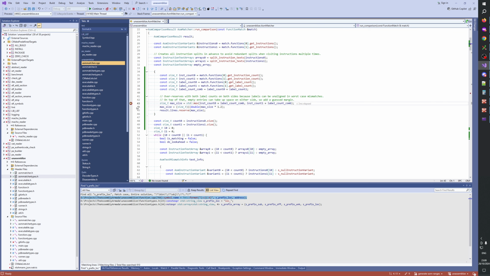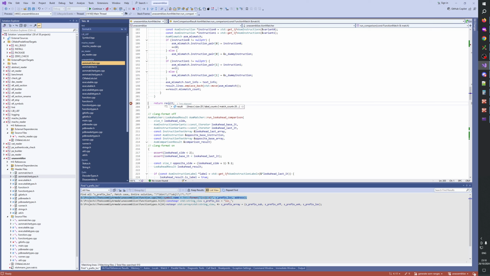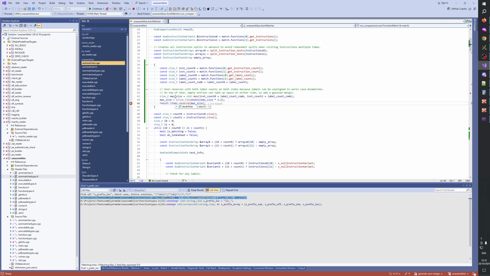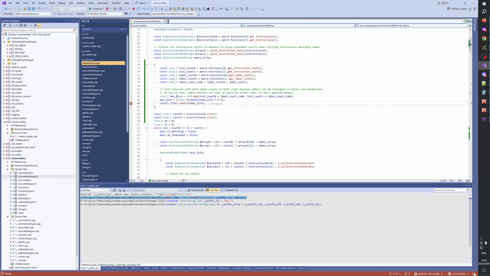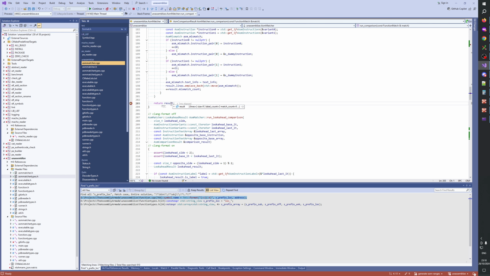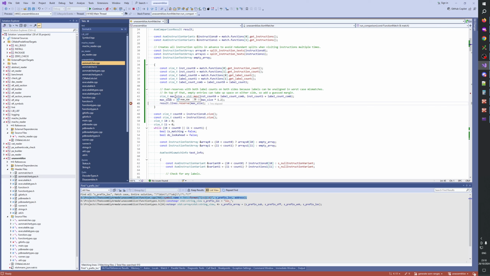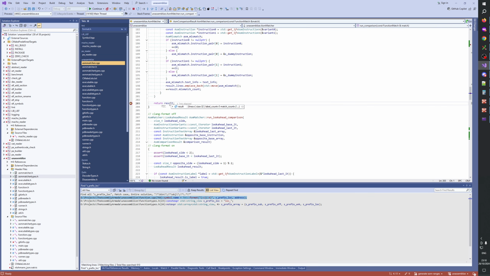Let's see another example. 36, and we have 28, because they all match perfectly. 67, 51, 13, 9, 39, 32.